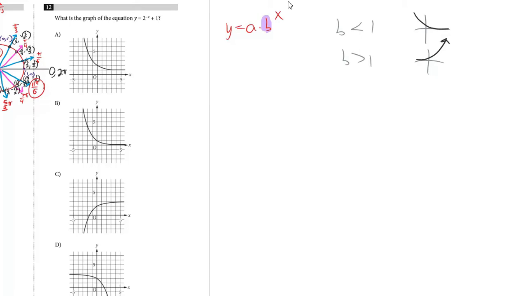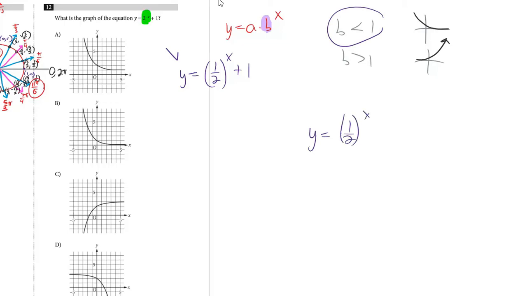So now, what's a negative exponent? Because we've got negative x right here. A negative exponent means that something's on the wrong side of the fraction. So we can rewrite this whole thing as y equals 1 over 2 to the x power, plus 1. Using that negative exponent, we realize this is the situation where b is less than 1. That would be like y equals 1/2 to the x, which, like I said before, generally looks like this.